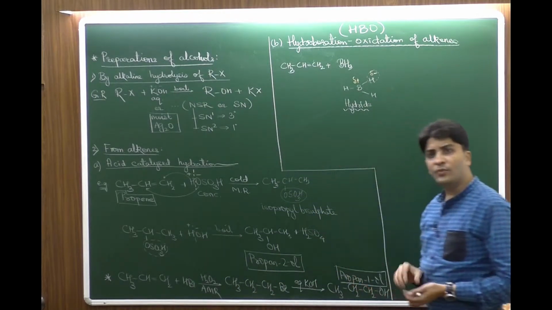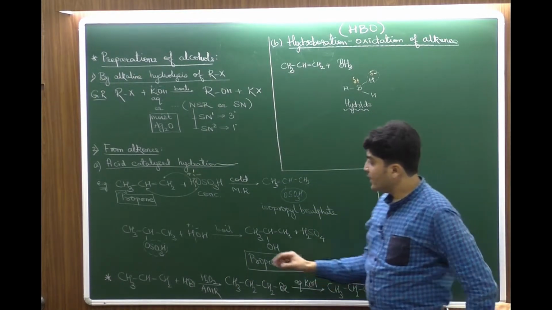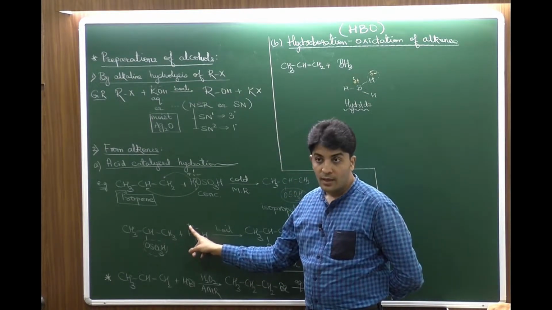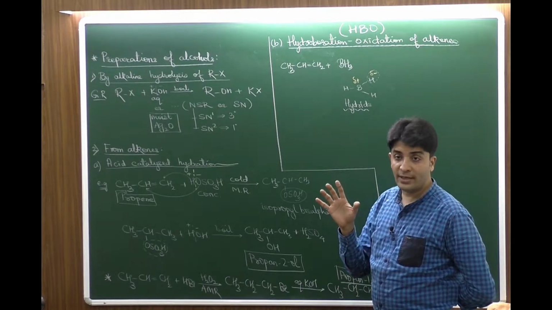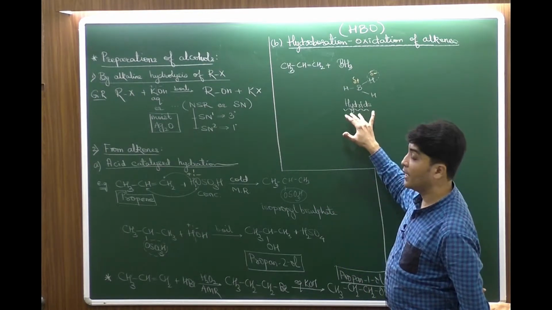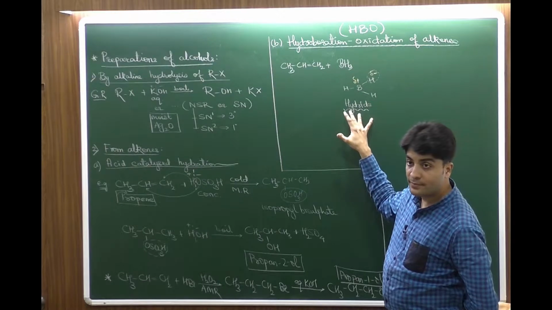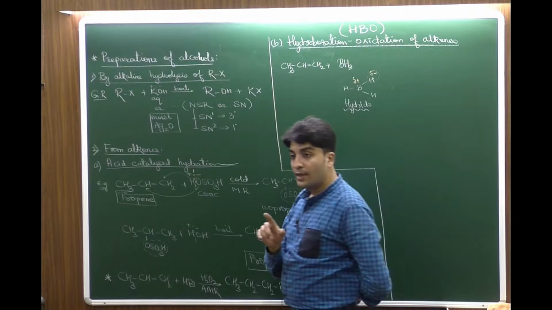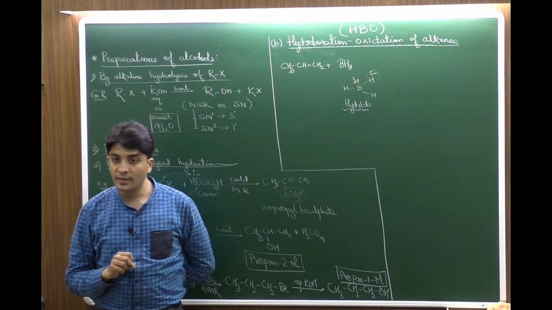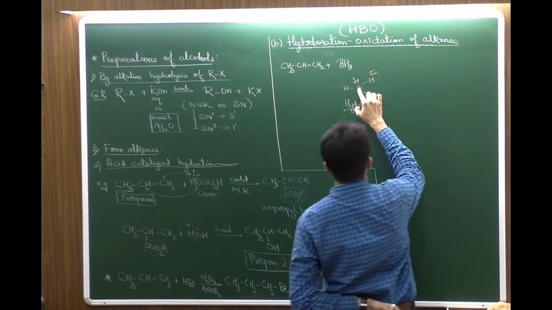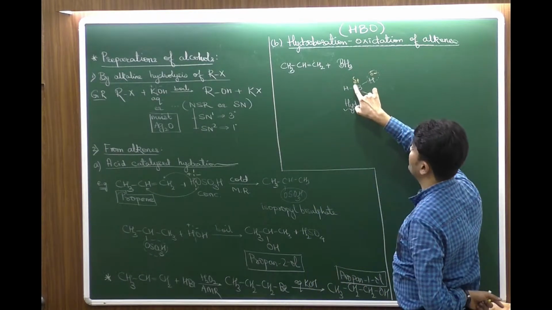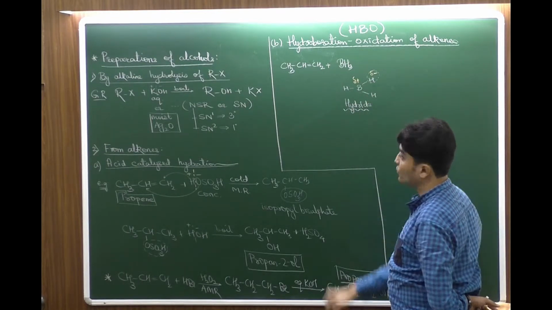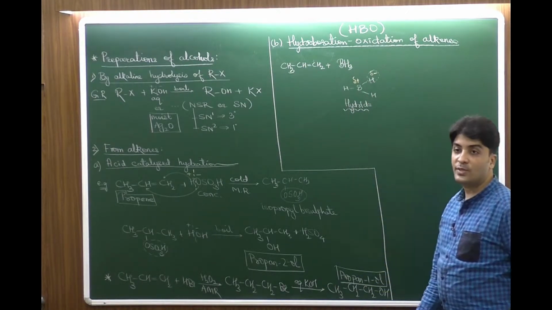So up to whatever reactions we have done, we had the H as H plus, a proton species was formed. But in the hydroboration, the special reaction, we have the source of hydride, that is H minus. Understand this. In BH3, boron is electron deficient due to presence of 6 electrons in the valence shell, and since it is electron deficient, it will have a partial positive charge, H will have a partial negative charge, hence generating a source of H minus, hydride species.